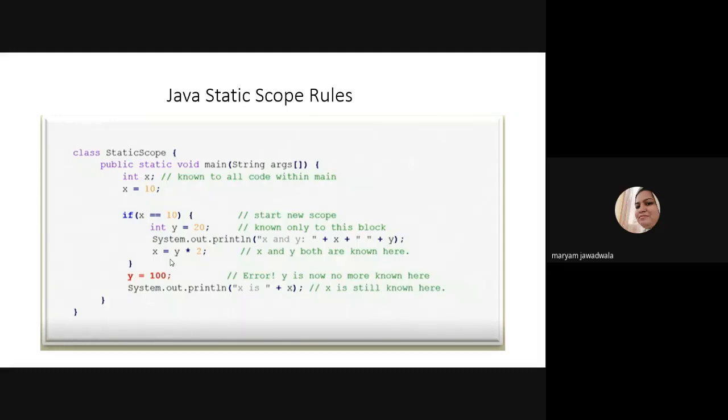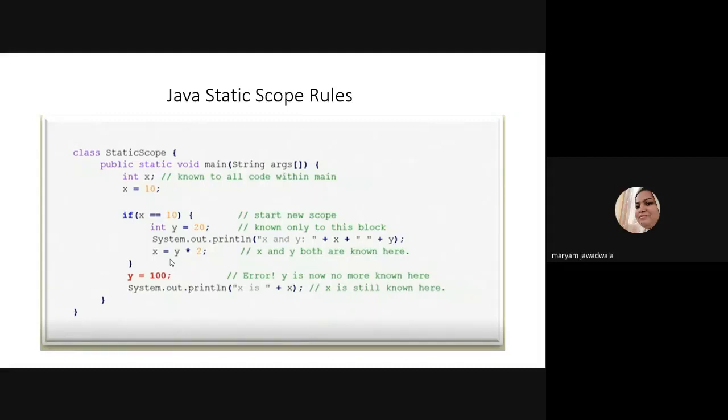If you are able to answer this question, it means you understand the Java static scope rule. What is the existence of x? What is the scope of x? The scope of x is the entire main function. And we are writing the last System.out.println inside the main function.